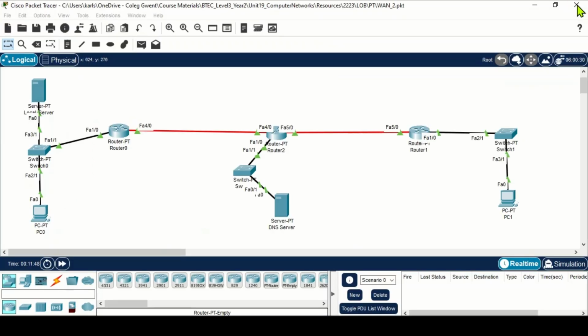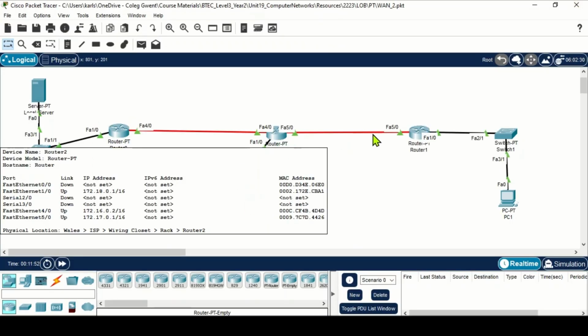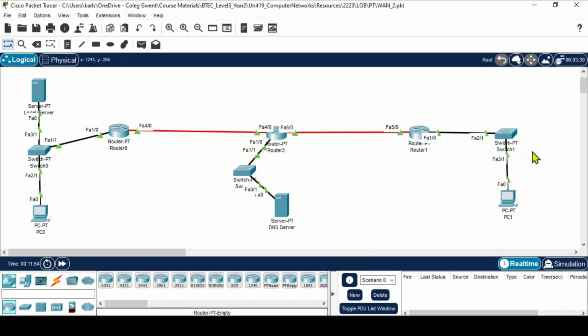Oh, so hang on. Oh, that's right. I labeled those the wrong way around for that one. So that's 2, that's 1. So back into here.